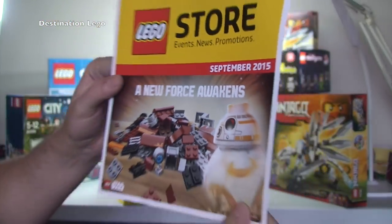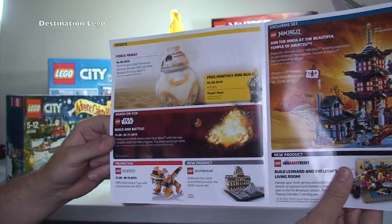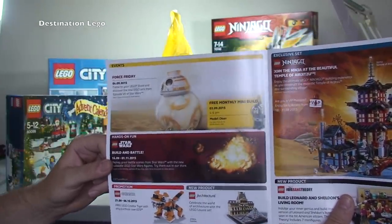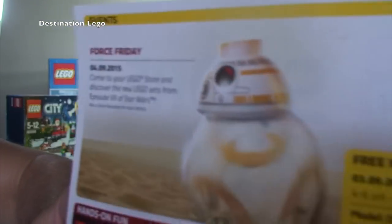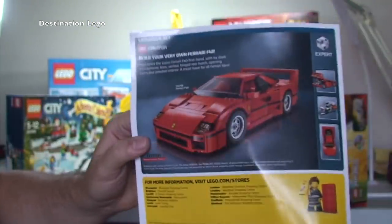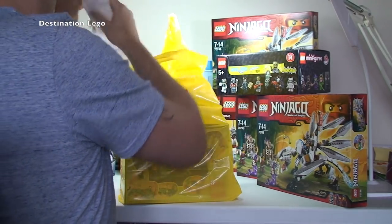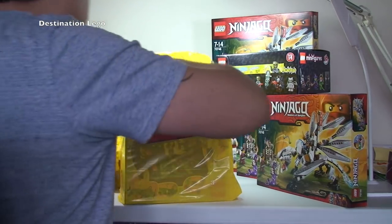A New Force Awakens. So there's going to be a lot of Star Wars themed things going on in various LEGO stores across the world, I would imagine, in readiness for the awesome LEGO Star Wars Episode 7, which I certainly will be seeing. But there you can see some of the other things. And on the back, the fantastic LEGO Ferrari F40, which I've already built and reviewed. So take a look at that, guys. Anyway, let's have another look at what we've got there. It's my receipt. I'm not really going to show you that. So I'll leave those to the end.